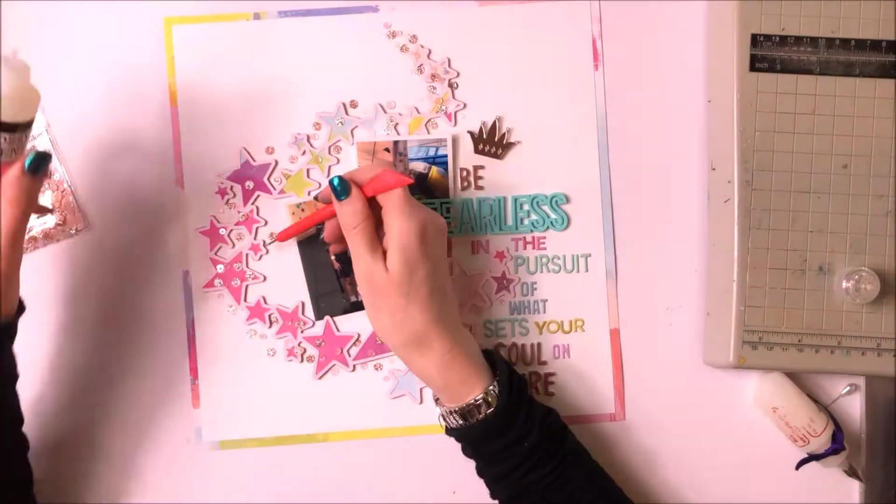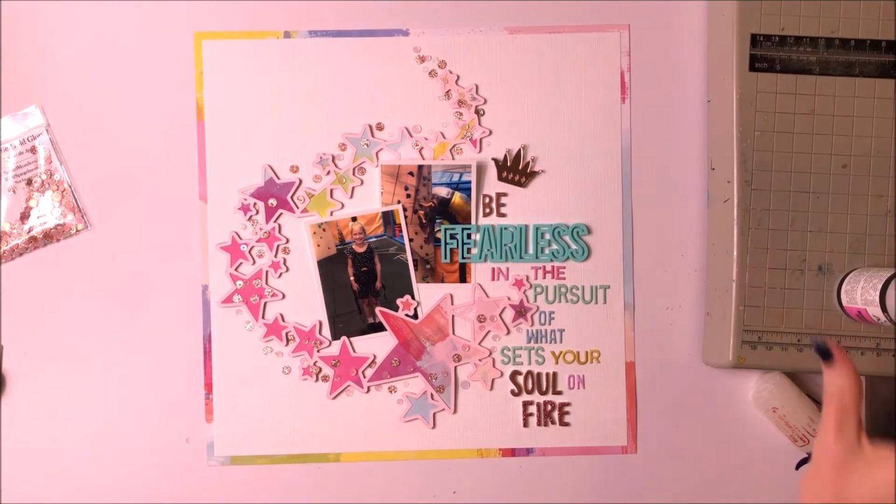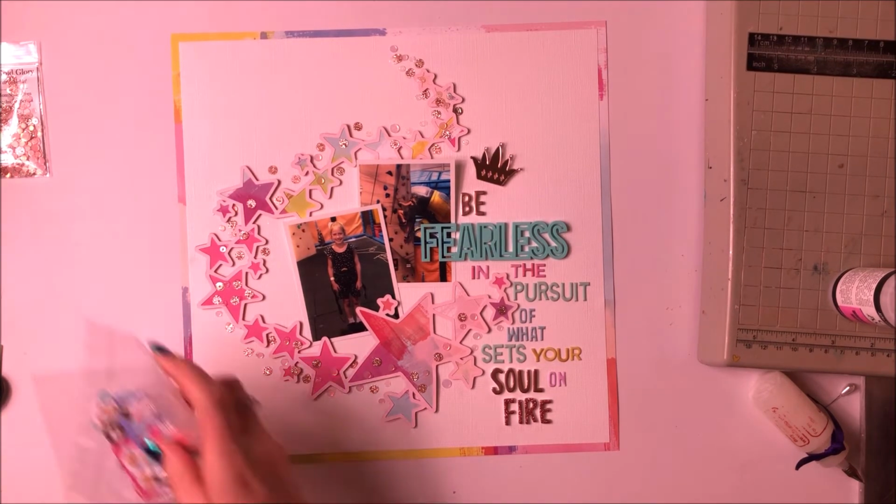those down. And then at this point, I'm shaking the layout to see if there's any sequins that move, i.e. have I missed any when sticking them all down. Of course I have missed some. There's so many of them. Just go back and add some extra blobs of glue in there.